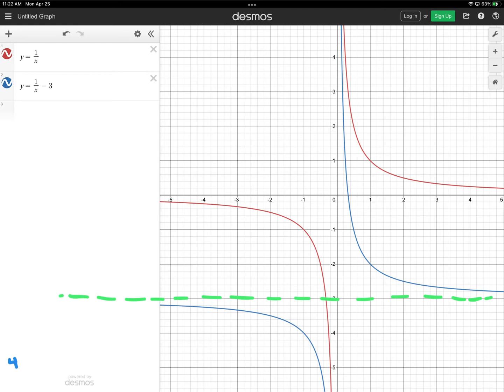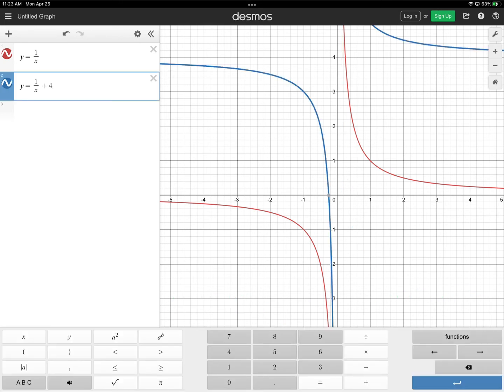So do we see how this outside value is affecting the graph? It's shifting it up and down, right? What if I were to change this -3 to a +4? What would happen? Up 4. Check it out. The red one is going to now shift up 4. There it is. I know it looks kind of weird, but the red one had the asymptote right here at y equals 0, and now it's up here at y equals +4. It's infinitely approaching y equals +4, never actually touching. But again, the number that you're adding or subtracting out here only affects the shift up and down.